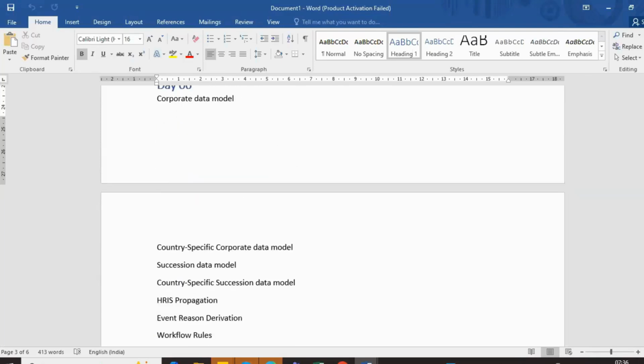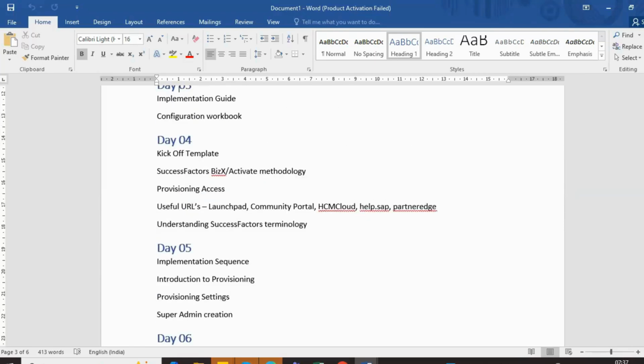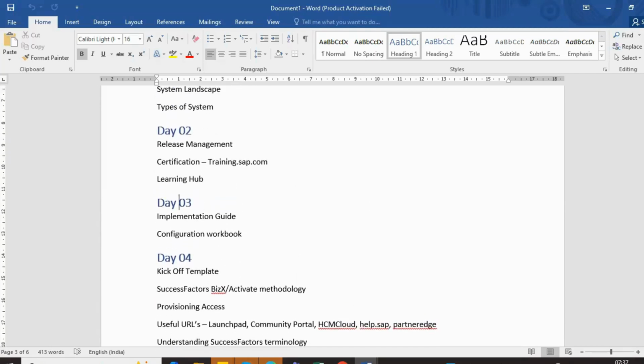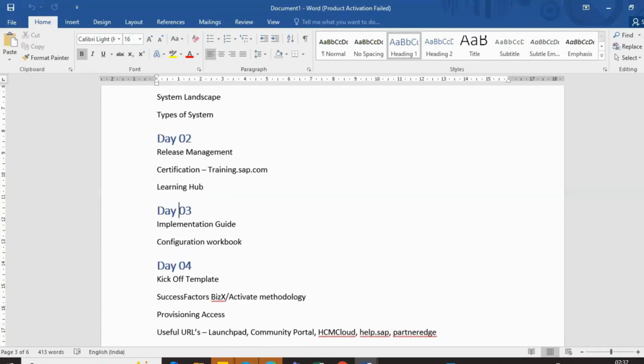Day 2 will start with release management. SuccessFactors upgrades the application once in 6 months. As a consultant, it is our responsibility to know what new release features have come in, because there might be some features which were not available earlier but are available now.